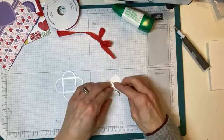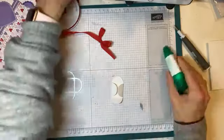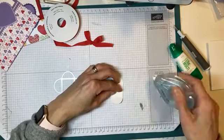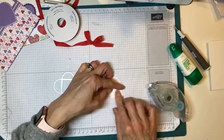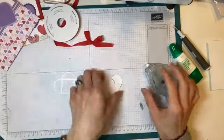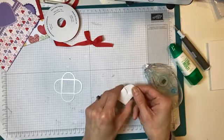Okay, so pretty easy. You just need to put some adhesive on this bit and it holds the rest down like that. So you could have your envelope, you know, like that. You could have it like this.